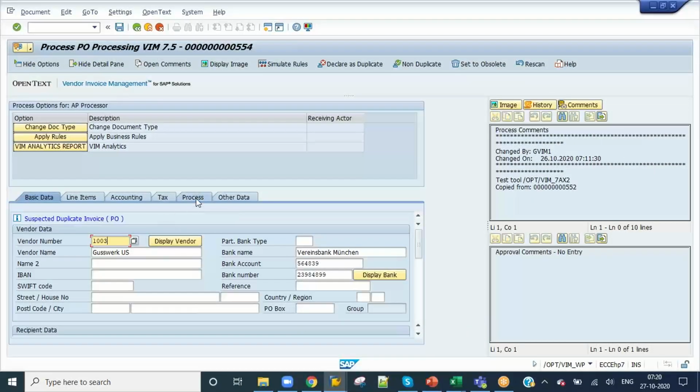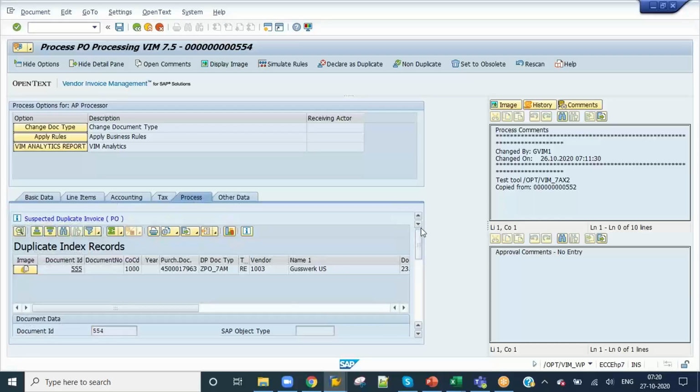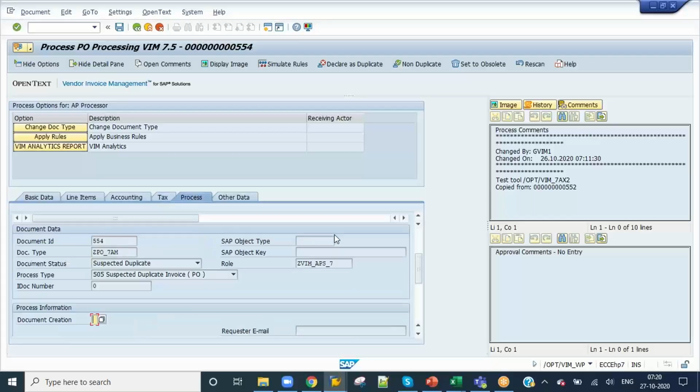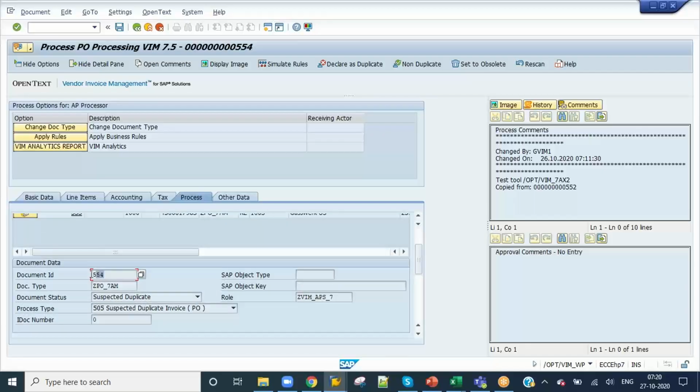So let me copy this particular DP, 554. Vim workplace, sorry, Vim 7ax2.